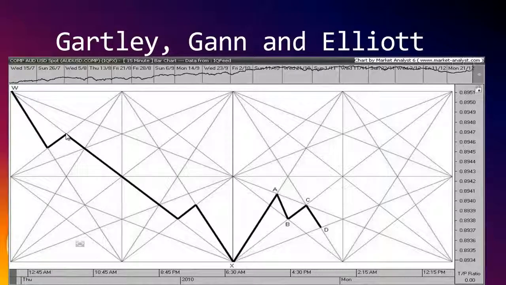I just wanted to show you how cool it is where the Gartley pattern and Elliott wave and Gann all kind of mesh together here, because if you're an Elliott wave guy, you look at this and say here's wave 1, 2, 3, 4, 5, and then if this is a newly established trend going in the opposite direction, there's the XA move as the newly established trend, and then we have a correction against that trend. That would be AB, BC, CD, or ABC in Elliott wave terms, and we're expecting perhaps a bounce off of this D point. And isn't this cool the way that it really conforms not just to Elliott wave and Gartley but also to these Gann boxes here too.